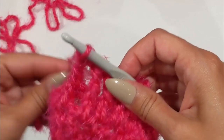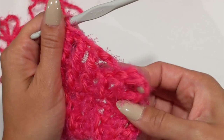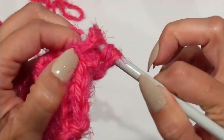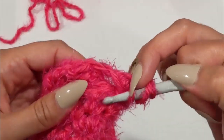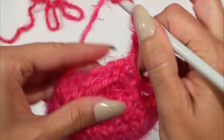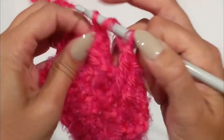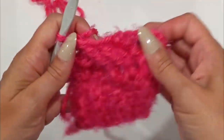Then we're going to do one more front post right there. Now this part's a little tricky if you've never done cables — you're going to go back to the three that you skipped. So we're going to put a triple front post in the first one, the second one, and the third one. It's a little tricky because you're trying to hold it kind of weird, but you go back to that first one, do a triple front post, the same thing in the second one, and then the same in the third. We'll end off this section with a double crochet, and essentially you've done your crossover of your cable.